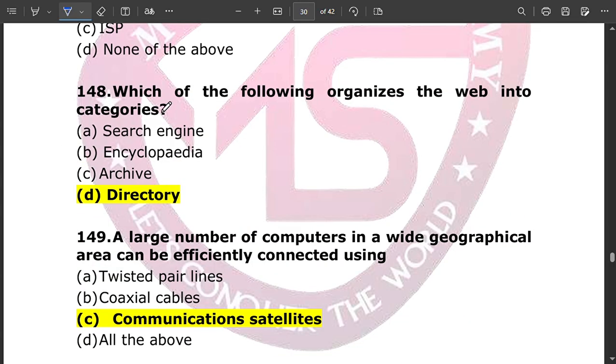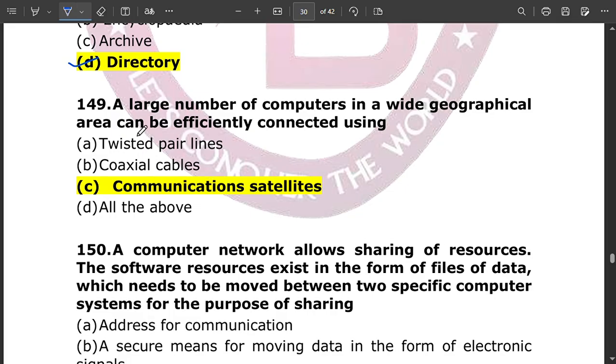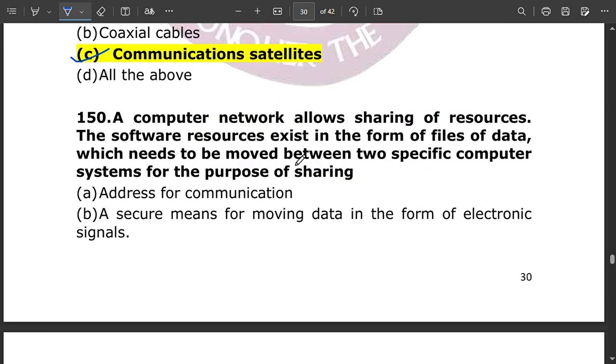Next, which of the following organizes the web into categories? Option D, directory, was the correct answer. Next, a large number of computers in a wide geographical area can be efficiently connected using. Option C, communication satellite, was the correct answer. Next, a computer network allows the sharing of resources.